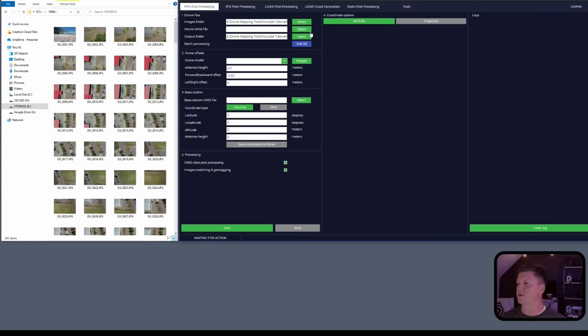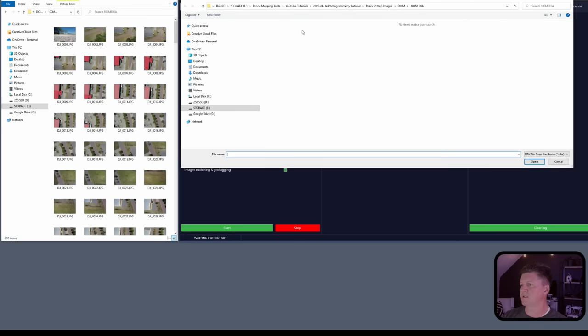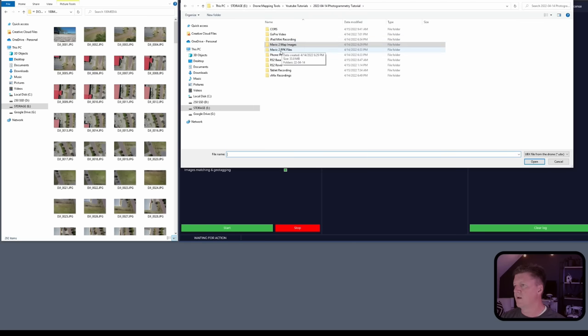Okay. Now it wants to know where's the GNSS file that was on the added TopoDrone GNSS. So we're going to go here. Let's go up one. PPK files. And I turned it on and off a couple times. So it was this last one, the one with the most data, obviously. So I'm going to do okay.